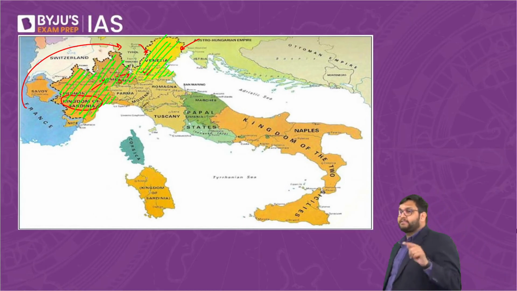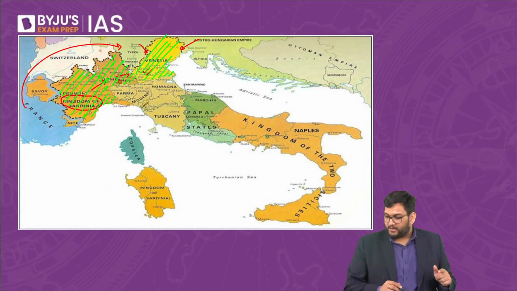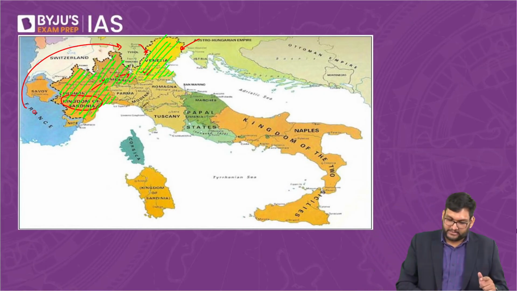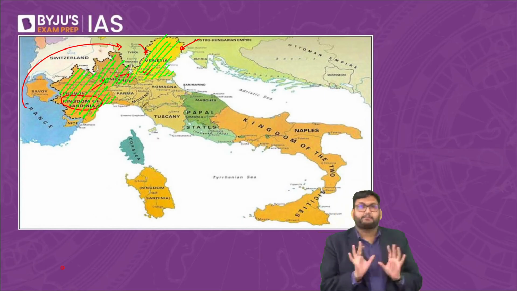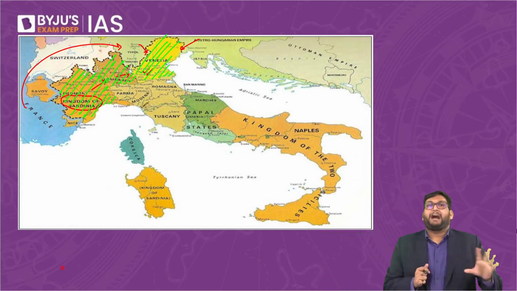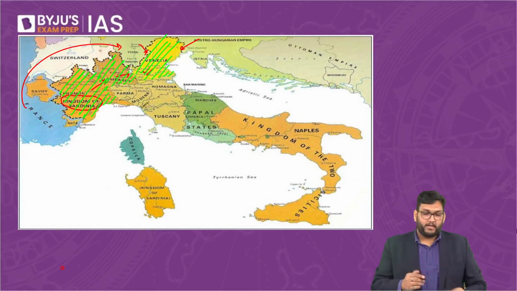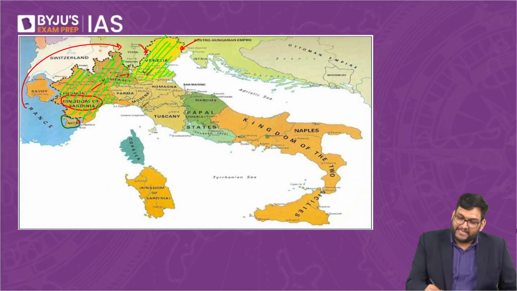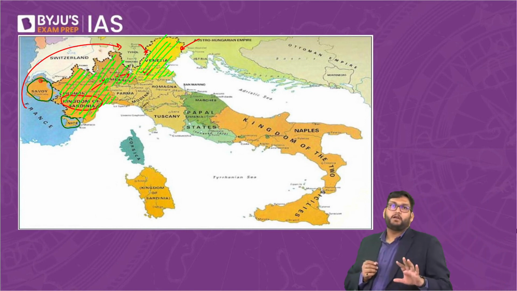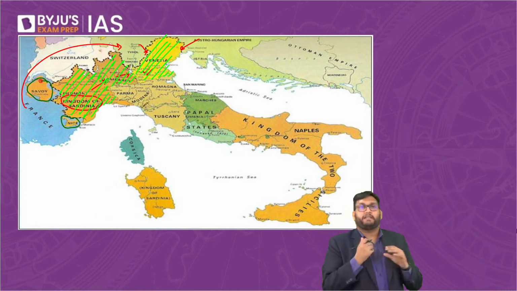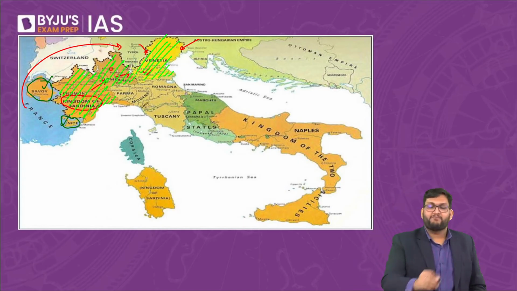And now the point is, half of Lombardy is with which country? Half of Lombardy is with which country? Yes, very good. It is with the French. So very simply, Cavour says to Napoleon III, you helped me. Very good. You take Nice and Savoy. These are my territories, but they are very French. You take these two areas, give me Lombardy.